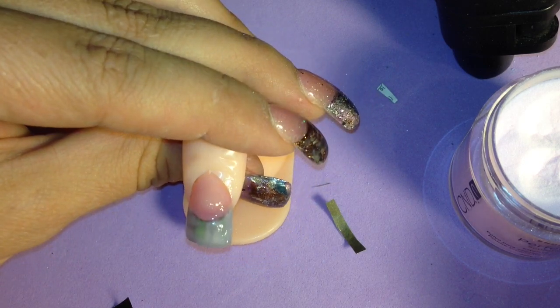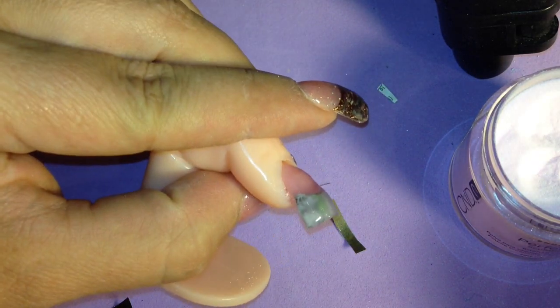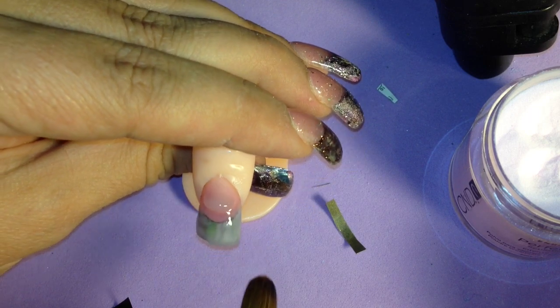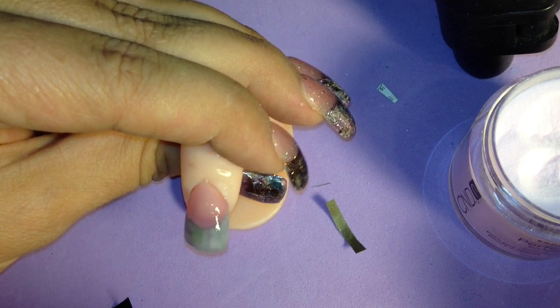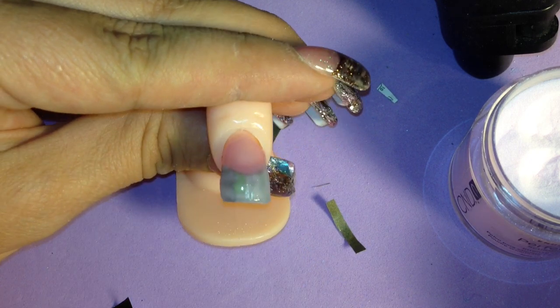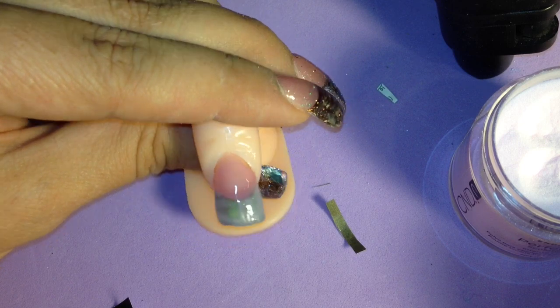Now I'm going to take a blending bead. I've got it pretty much the way I need it, but I'm going to take a blending bead and start up here at the cuticle, then just lightly feather it down to blend it. There we go — that's how it looks right now, and we're going to let this dry and then I'll be back to file and shape it.